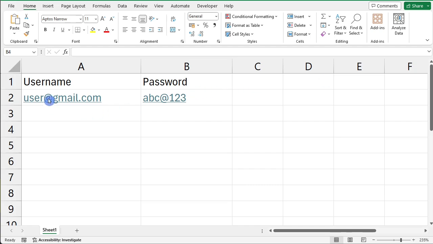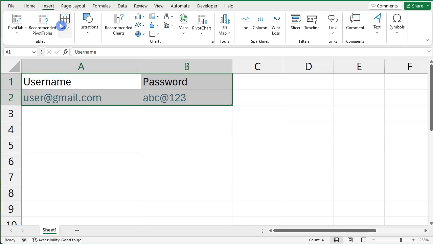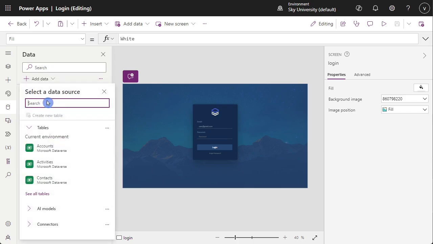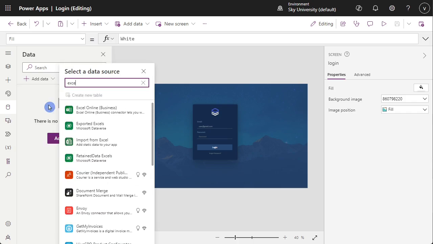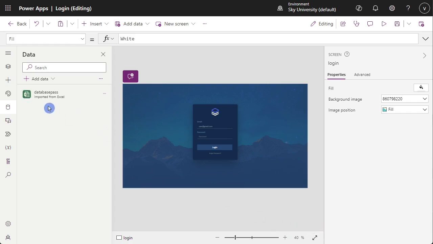For the password validation, you will need to create a simple database or reference. In this demo, we will use Excel file and import it directly to our app for simple use case. To upload the Excel file, go to PowerApps and search for Import from Excel and manually search for the Excel file in your local drive. Once successfully imported, you will need to select for the table name. In this example, the name of our table is Database Pass.